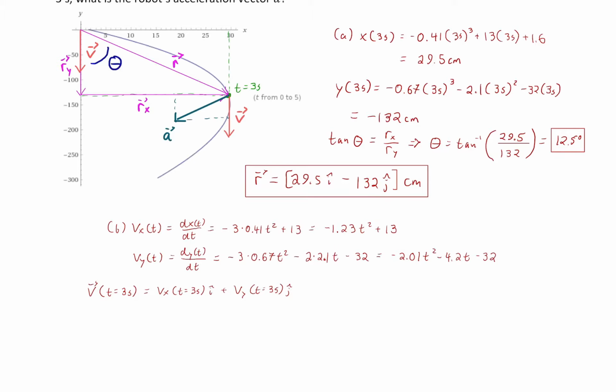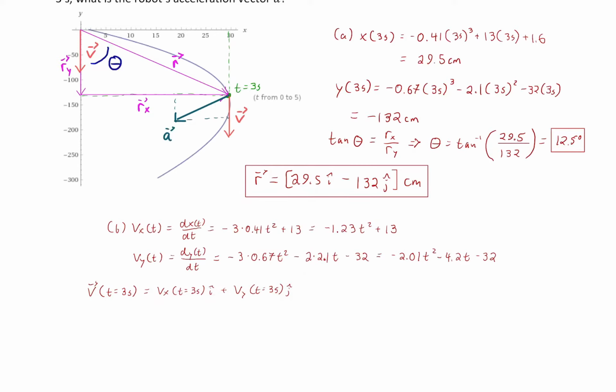All right, and then I'm just going to plug in 3 seconds. So all I'm going to do is take these two time-dependent expressions of velocity, its two components, and plug in 3 seconds for each. And that's all I'm showing here: v sub x at t equals 3 and v sub y at t equals 3. I'm going to do that all in one step, expressing it as a vector, because I'm putting those functions attached to their respective i hat and j hat components.